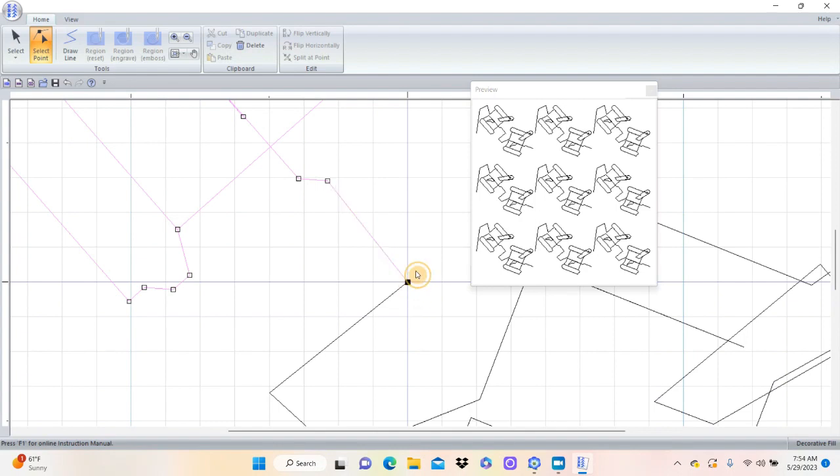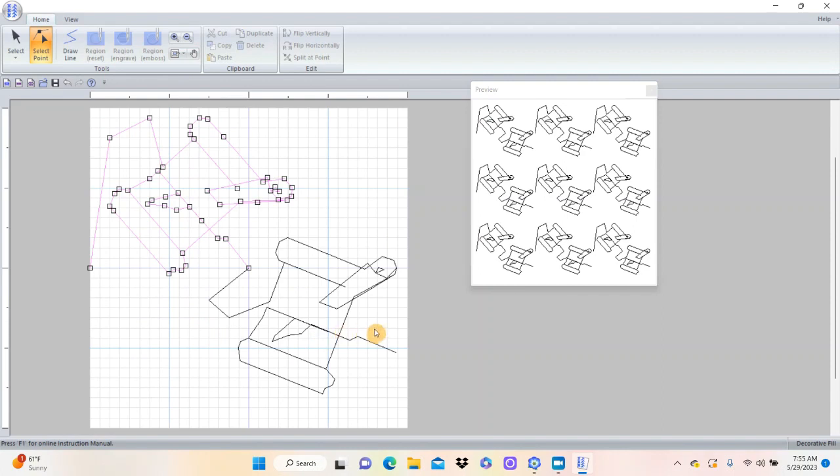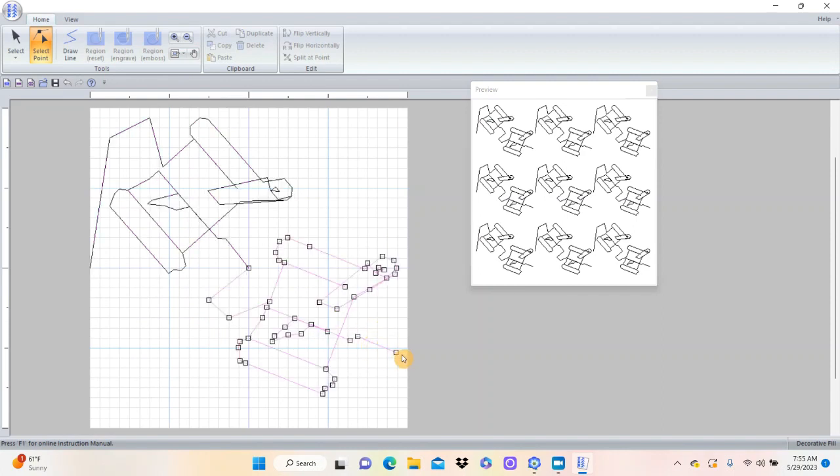Those should come together perfectly at the same corner and make a continuous running line. So that will work for me. And then I'm going to go back out to zoom all. And then I'm going to select this one. And I want this one to go out the same way that this one came in. And hopefully I have made a running spool fill.